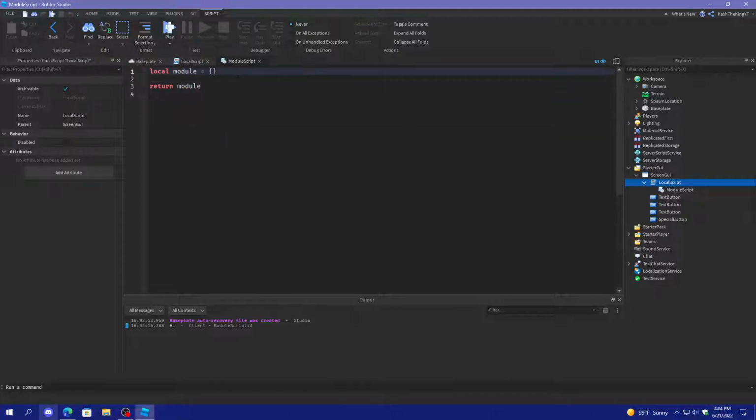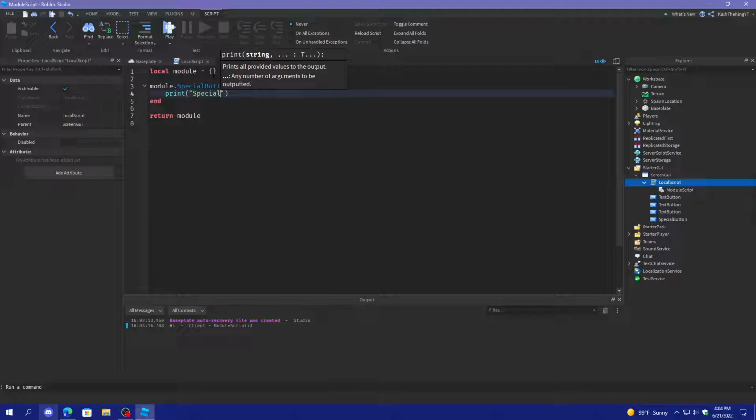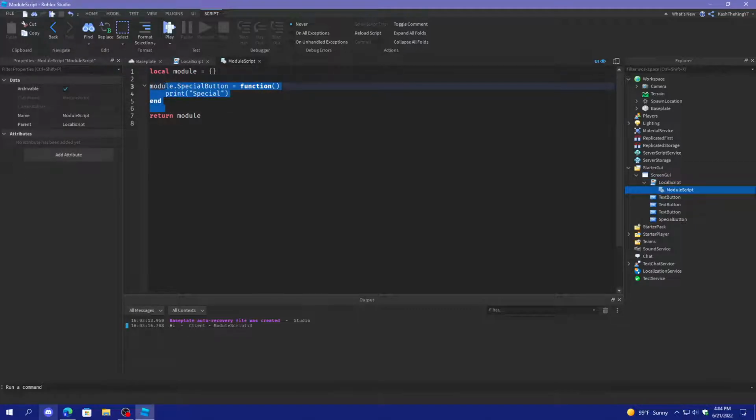And then what you do is you just do module.special button, because that's the name, and equals function, and then we'll do print special. So basically what this does is it checks if there's an event for the button. If there's an event for the name, then you call the function.